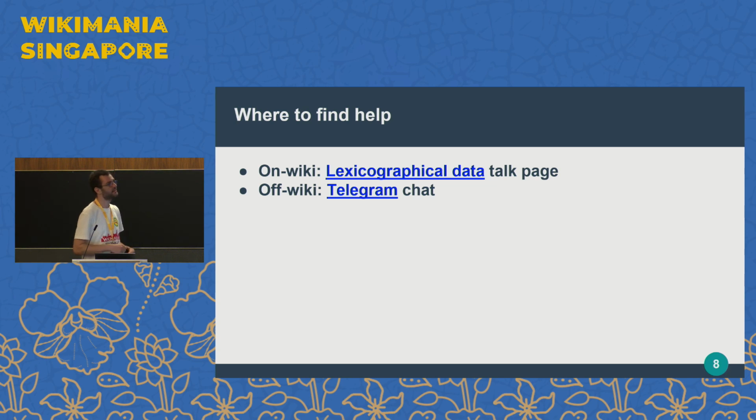And in addition to that, there's also the Telegram chat. I suppose the Telegram chat might lead to even quicker answers, but also shorter answers. So if you have a really long case, I would recommend to explain and post it on Wiki, on the talk page, because nobody wants to read text walls in a messenger. But for anything else, you can use the Telegram chat, which is quite active, and you will certainly find someone who is willing to help you.